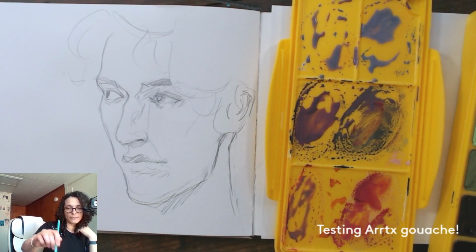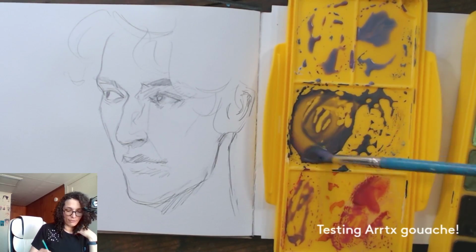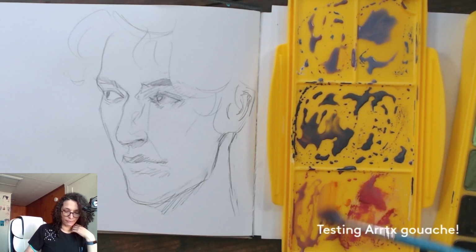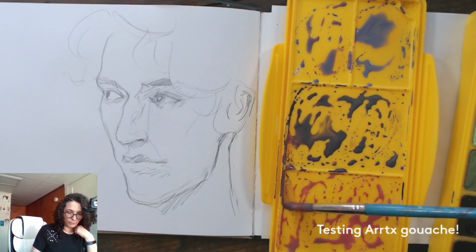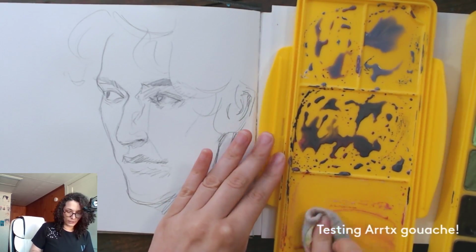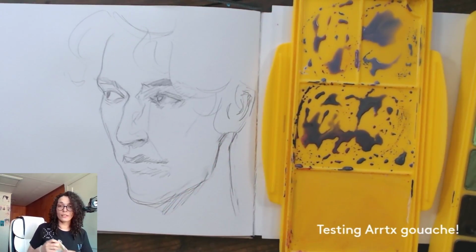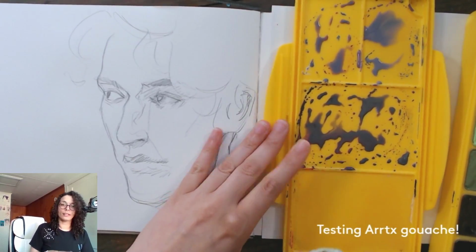I know this is kind of wasteful, but I want to start with a fresh palette, so I'm getting rid of this paint. That's another thing I love about using inexpensive gouache: I'm not worried about wasting dollars worth of paint by cleaning this off. So I need a fresh start, and if that's going to make the painting process better for me, I'm just going to do it. I'm sorry, I was in the middle of answering a question and then started talking about something different. The color of the palette hasn't mattered to me so far, but it definitely has for some people. If they had a white one, I would pick the white one every time for that reason, but this hasn't been a huge problem so far.